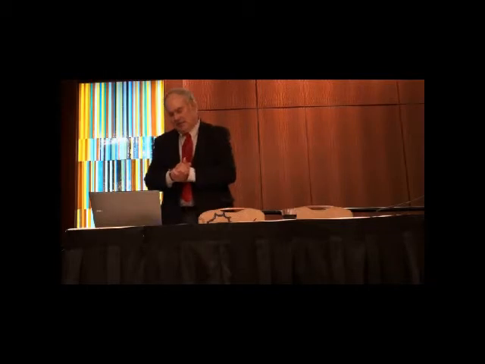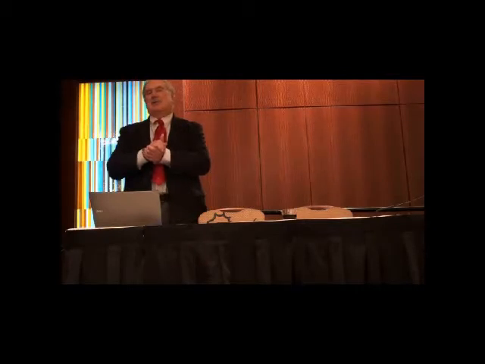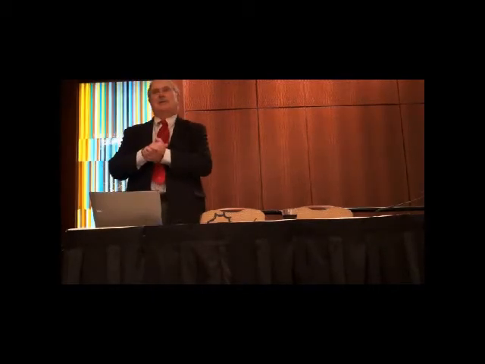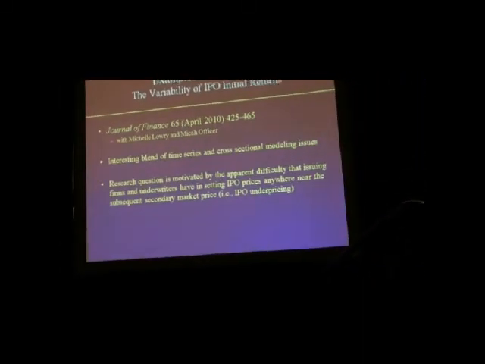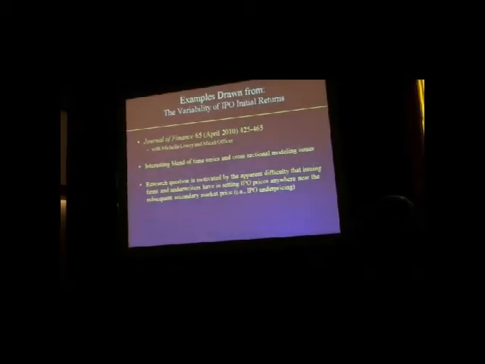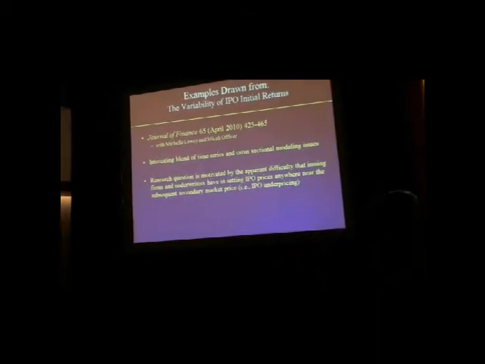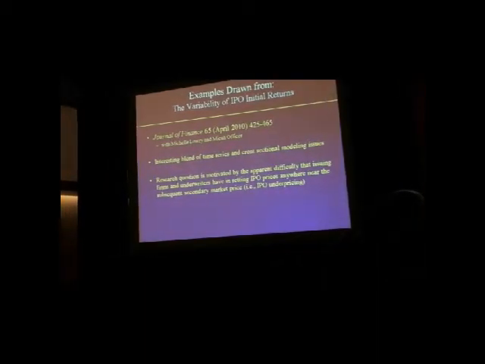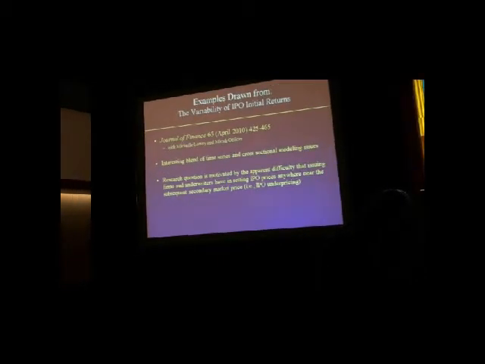I noticed the title in the program was Time Series Econometrics. And what I decided to do was to not have it be completely specialized in time series. In particular, what I want to do today is use a paper that Michelle Lowry and Micah Officer and I published in the Journal of Finance a couple of years ago as an illustration of how to use econometrics, both cross-sectional and time series, together to try and solve an economic problem that you're interested in.